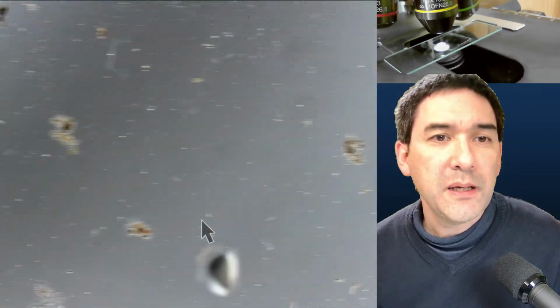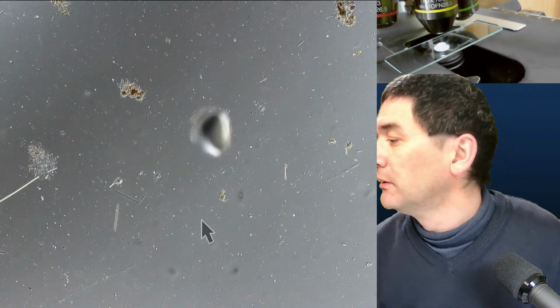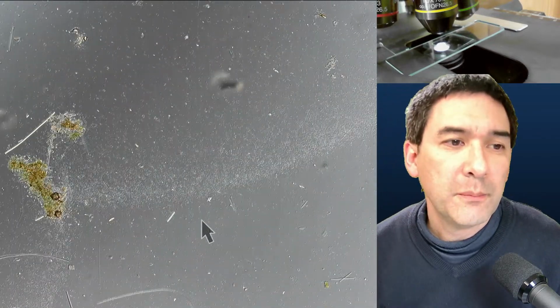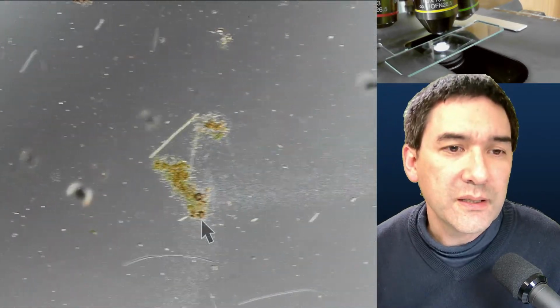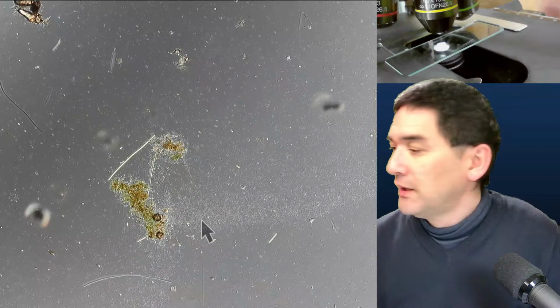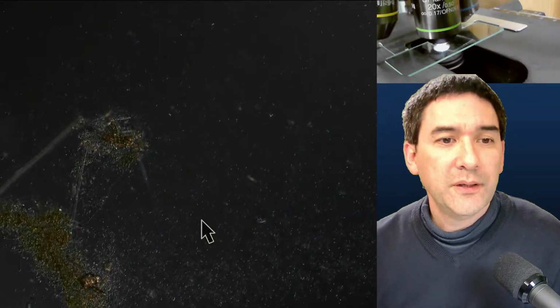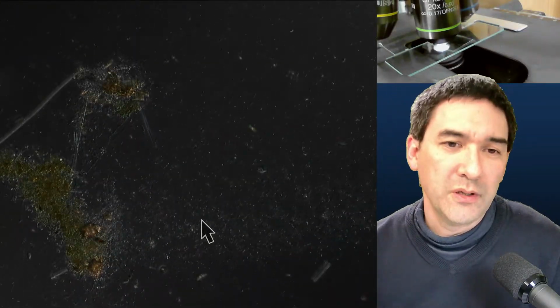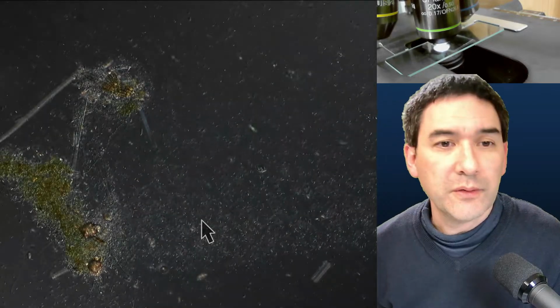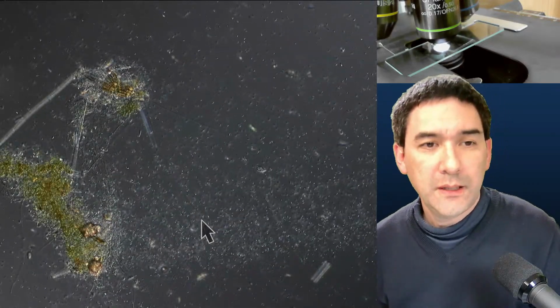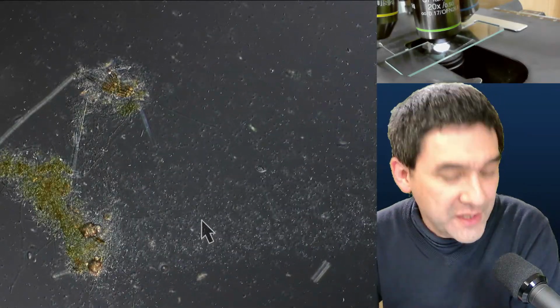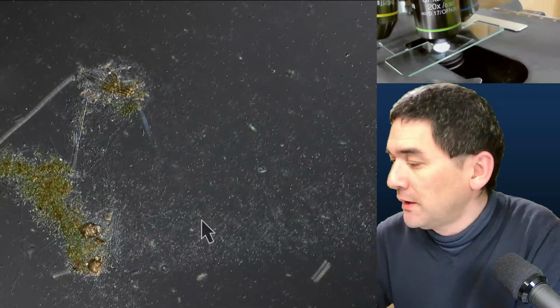Okay, so that is basically a water sample at 10 times, but however there was, ooh, look at this, very nice. So what do we have here? I think that's interesting. What we see here are bacteria, okay? And then we're going to see how well we are able to see those using dark field.